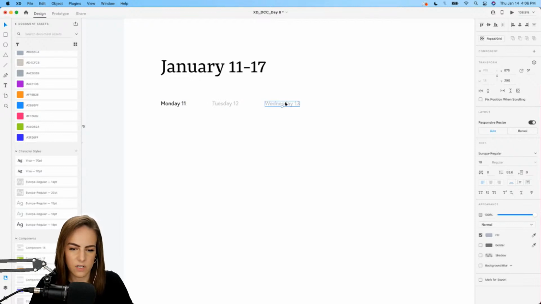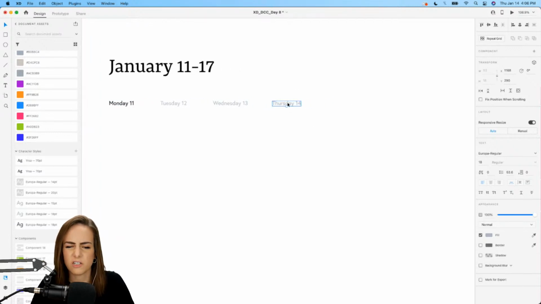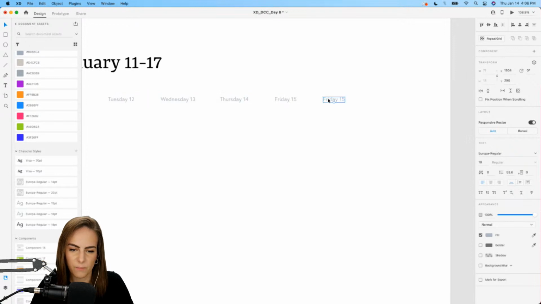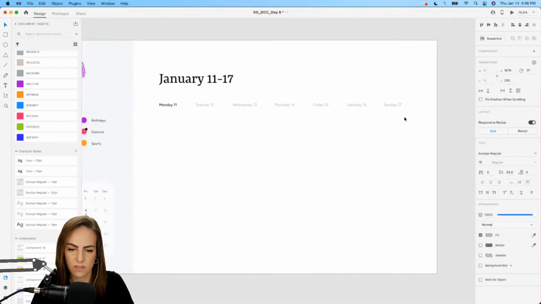Wednesday the 13th, then Thursday the 14th. You don't need to worry too much about spacing these out perfectly, because we can do that automatically at the end, and I'll show you how. Saturday the 16th, and then Sunday the 17th.